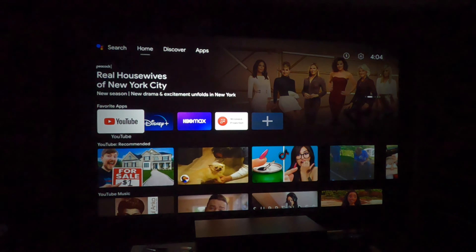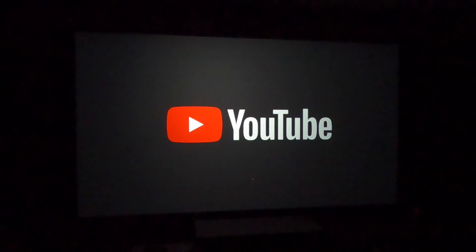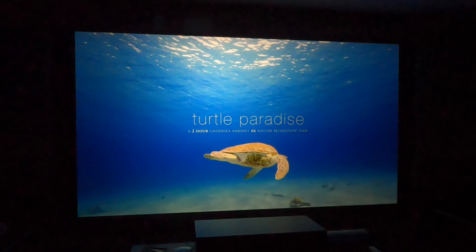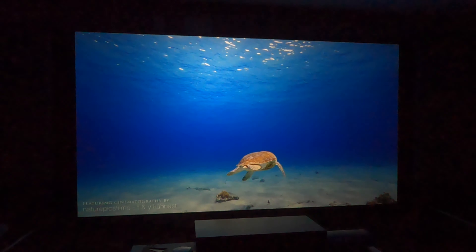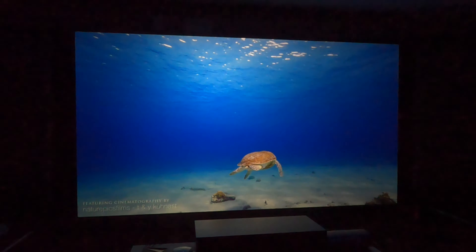You can look through your various YouTube videos, Disney Plus, and you can add all your different apps. Let's give you an example of how quick this thing moves with YouTube. It is on Wi-Fi, keep that in mind. The speaker that you hear in the background is actually the speaker of the projector — it's not too bad. I have a home theater system in the Dangean, so it's not comparable to that, but for somebody who might just be using it in a bedroom or a small room and they don't have room for other speakers, it's perfectly fine.